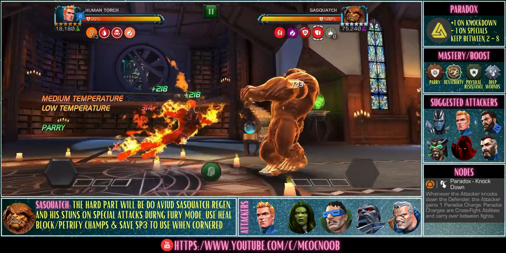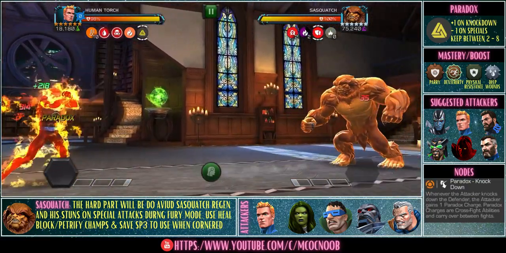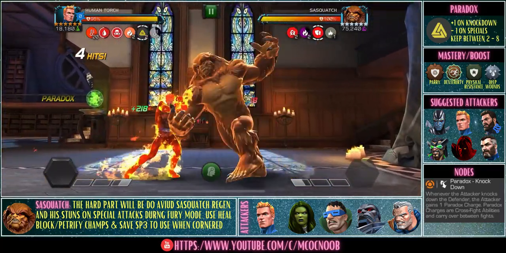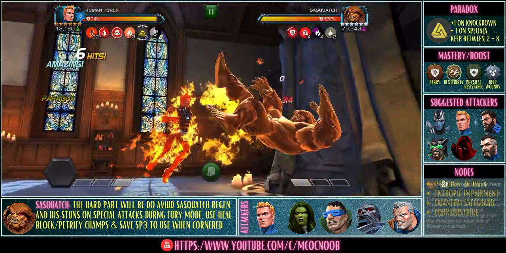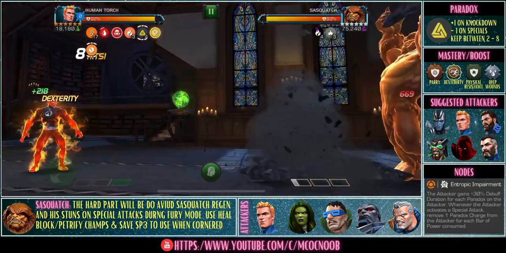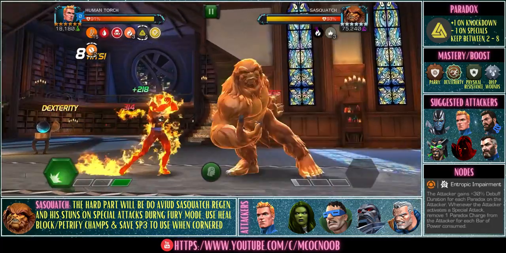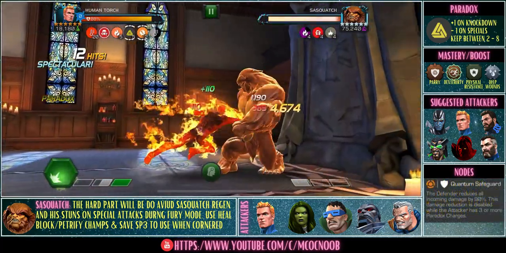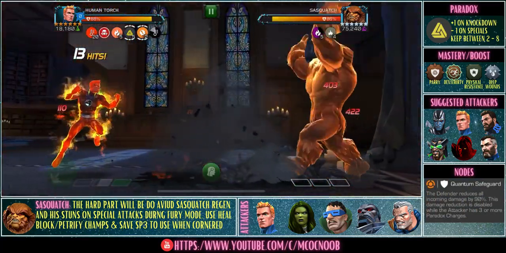Now when you plan your path, make sure that you bring in a good counter for Sasquatch, because he can be a roadblock here because of his region and because of his Fury phase. So some really good options here can be Mr. Fantastic, Archangel. Diablo is also a really good one here. Void, also your Human Torch, along with Captain America Infinity War with Tech Synergy can also work.